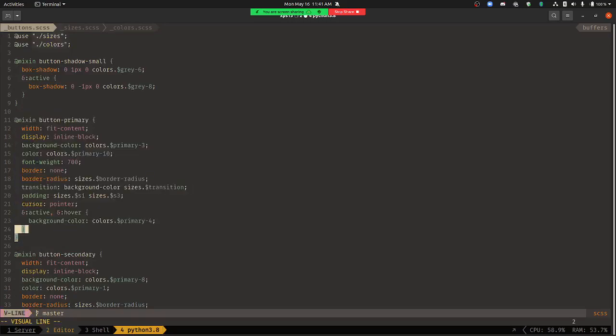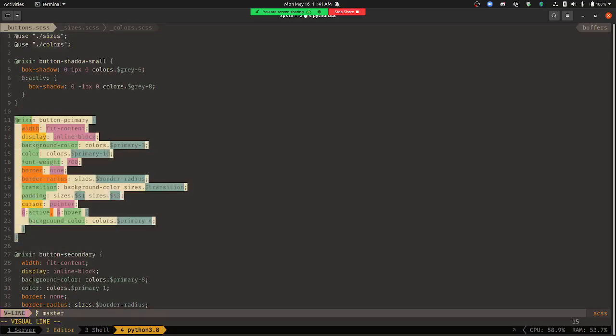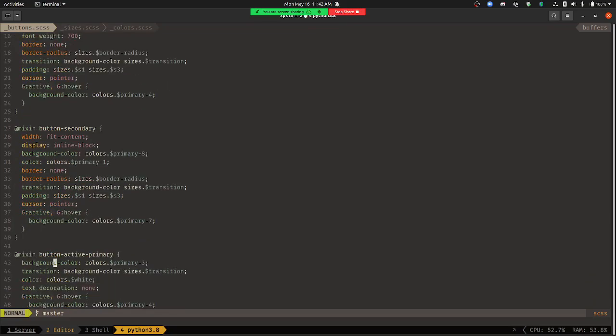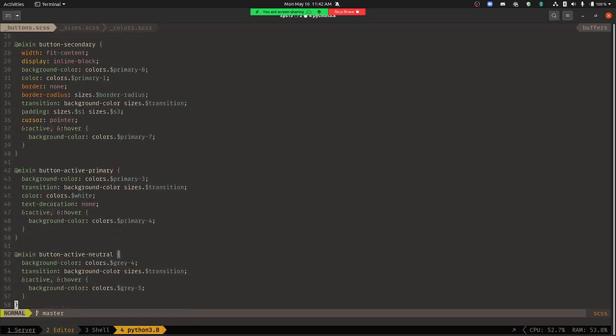This means I want to take all of this and basically make it like a function. And so anytime I want to style a button, I can say, oh, by the way, use button primary, and it'll apply all of those styles to that. You can nest things. So like this, the little ampersand means take whatever selector this gets applied to, and if it's active or if it's hovering, then make the background color this. Like you can do some wild stuff with SCSS.